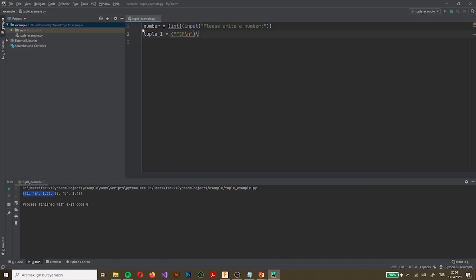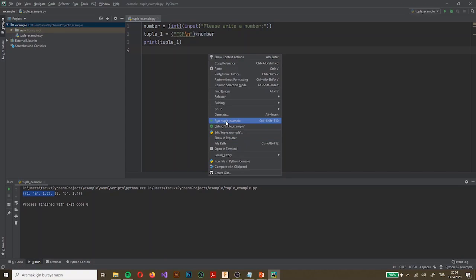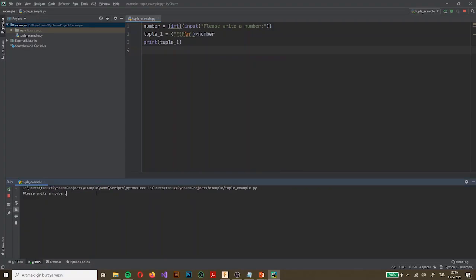I'm going to multiply that number with my tuple. When I print that tuple, we are going to see what happens in a minute. Let's run it. Asking for a number, say 5. Like you see, it prints 5 times FSM. As you see, you can multiply a tuple with any integer number, and you can extend your tuple with any data as much as you want.